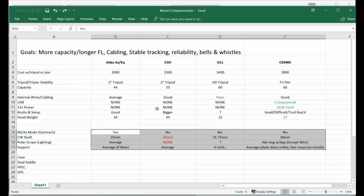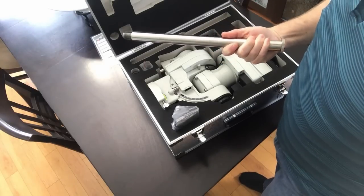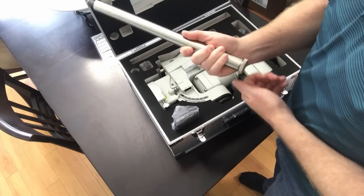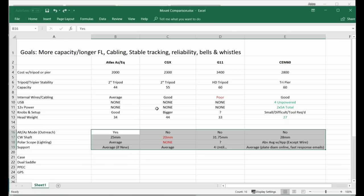G11 has the largest counterweight shaft at 31.77 millimeters, and the CEM60's is 28 millimeters. The CEM60's is longer. It's about 18 inches long. It's almost a counterweight in and of itself, just because you can feel the bulk to it. You can just feel that it's nice and solid.